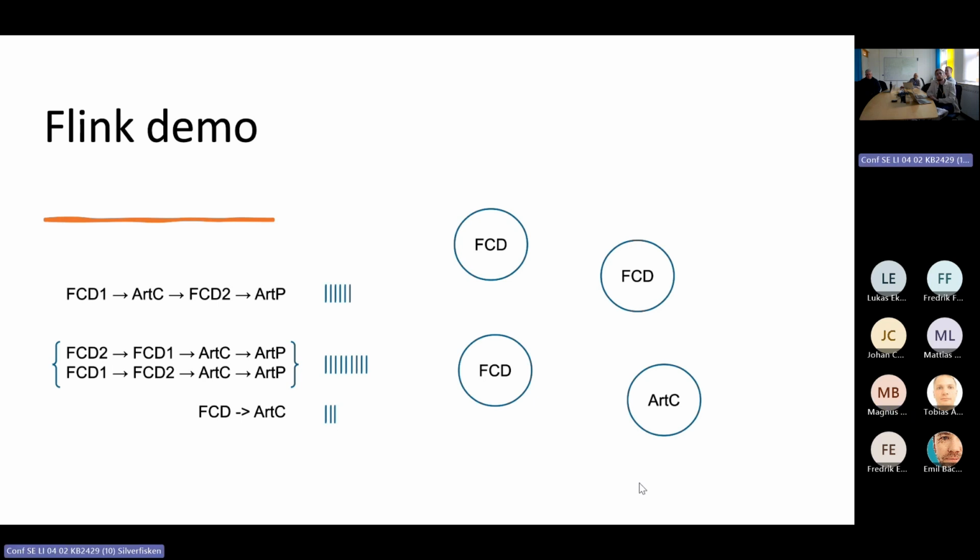And if you get the Art P and it does link to an Art C you find interesting, you could check if that links to an interesting FCD1 or FCD2. So that's sort of how I've been hand coding this stuff. And it seems like it shouldn't be possible to make it more generic than that.